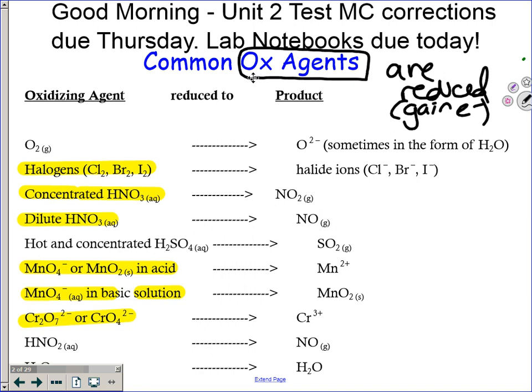Everything I've highlighted here, including the entire list, is actually in order of priority in how they react. So oxygen is the best oxidizing agent because it can go from an oxidation state of 0 to -2 and be reduced quite easily. And that happens all the time. What kind of reactions use oxygen as an oxidizing agent? Combustion reactions all the time. So that might be something to think about when you're working on your redox in real life examples.